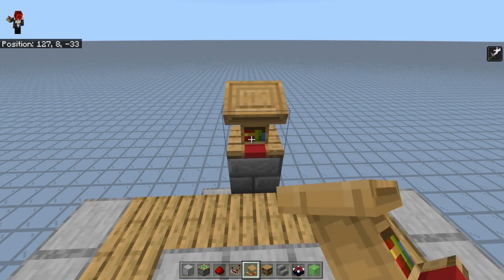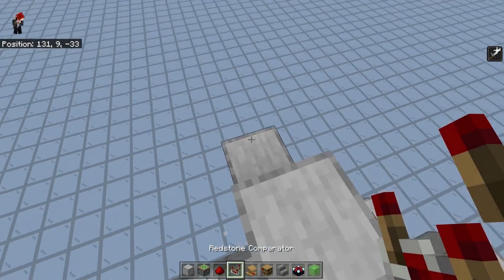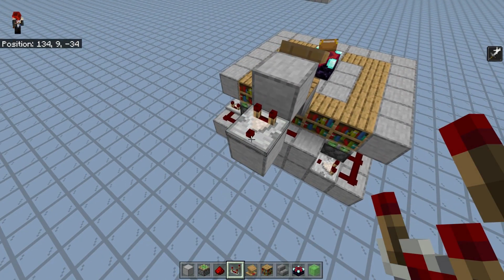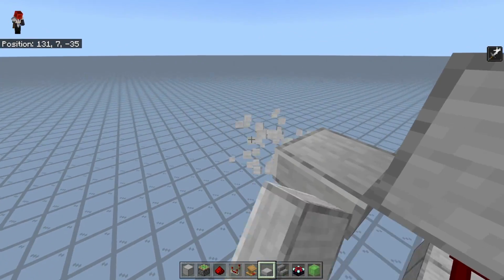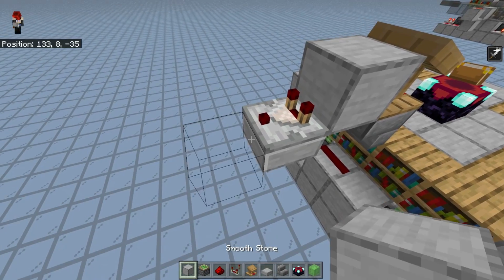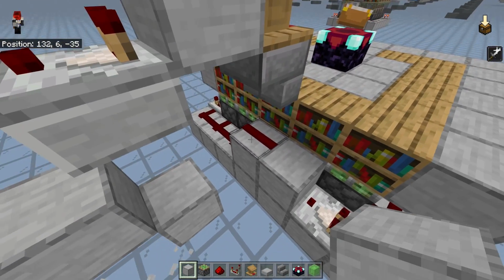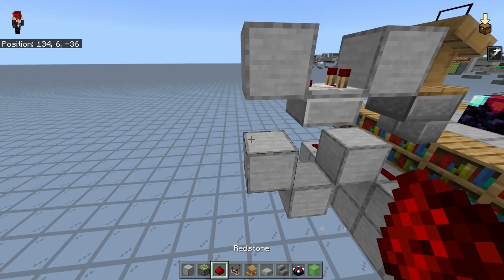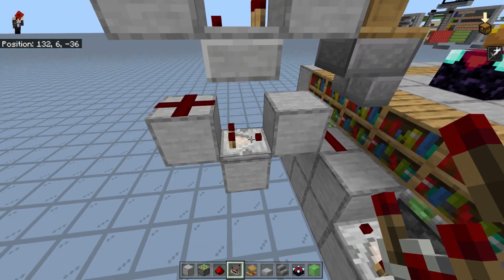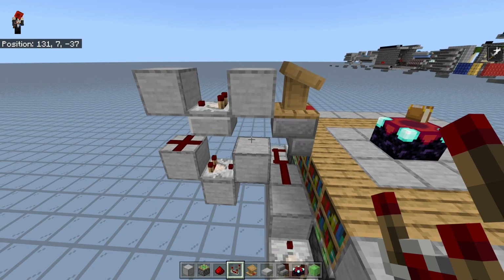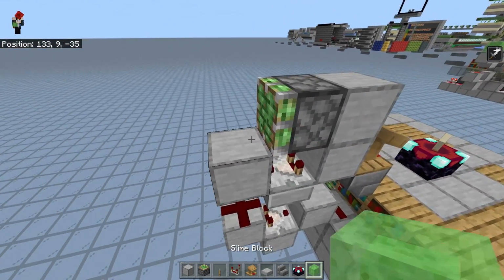But anyways, let's put one lectern on top, a block behind, go up by one. Put yourself a comparator right there, and my bad, looks like I forgot something in the materials list. You need one slab, just put the slab right here, go up by one block, go down by one block, break that, and also go up by one, and that will be pretty simple. Just place one redstone dust right here, one comparator that will carry out the signal at the same signal strength, and that's fairly straightforward. Now put one block right here, one sticky piston, and one slime block.